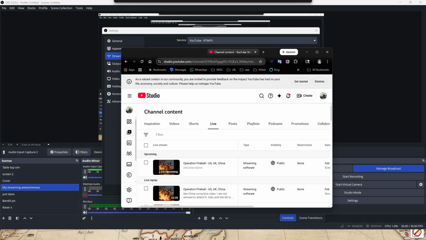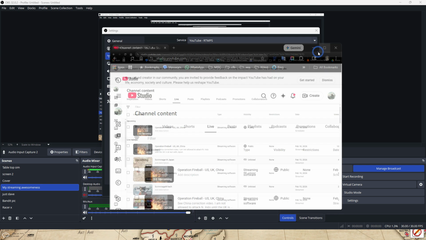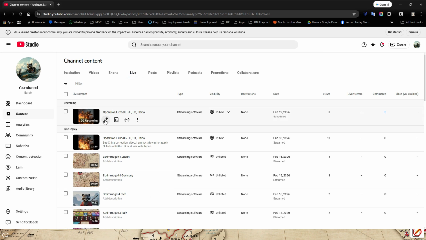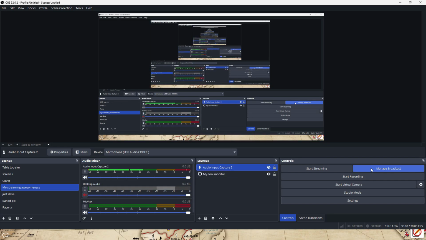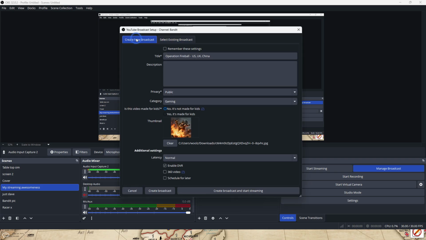So like in this instance, I can open it up, and under live, I have one set to start recording. So when I start recording, it's going to put it there. People could go to that link and watch it. So I'd set that, click OK. Now, what you do to do a streaming is you can go to manage broadcasts, and you put all the information in here that you want to identify yourself.